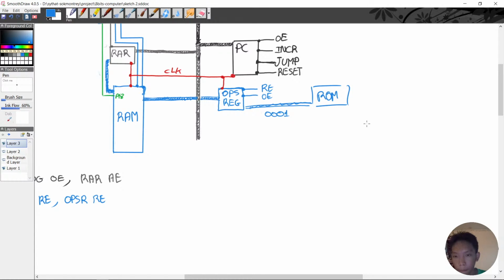So the instruction 0 0 0 0 is do nothing or something like that, or any specific instruction over there. And now we have instruction number 1, which is 0 0 0 1. What we're going to do, let's call it load A.